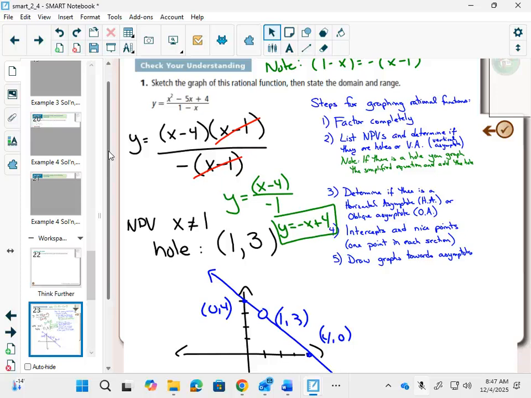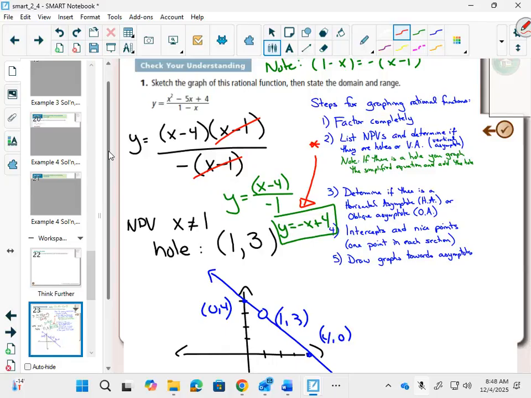Okay? You might be tempted to jump to step 3 and think about the oblique asymptote before you've dealt with your non-permissible values and holes and vertical asymptotes. So it's very important that you always factor completely, deal with your non-permissible values, and if you get a hole, that makes a new equation. Do straight lines ever have oblique asymptotes? Did you ever draw oblique asymptotes in grade 10 when you did y equals mx plus b? No.